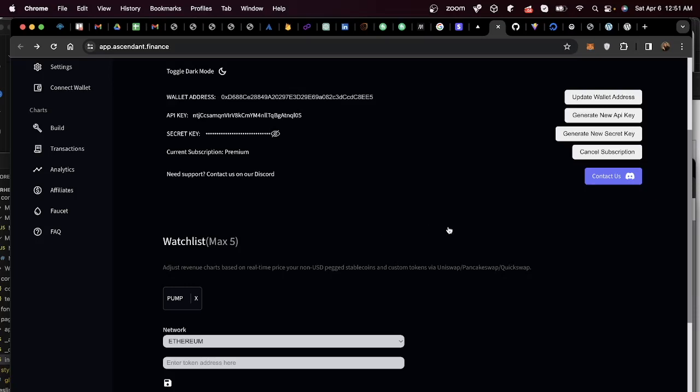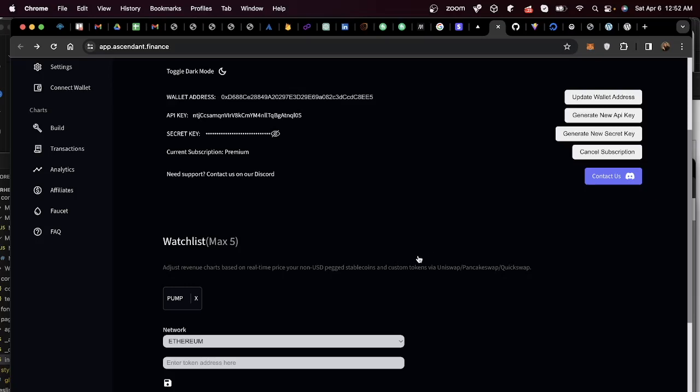It just has to be listed on one of its corresponding dexes, and I use the most popular ones. So we've got Uniswap, Pancakeswap, and Quickswap. Obviously Uniswap being Ethereum, Pancakeswap being Binance, Quickswap being for Polygon.